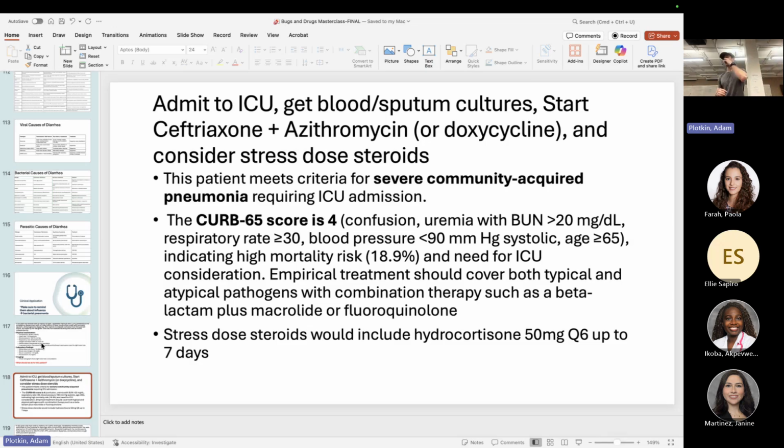So risk factors for MRSA and Pseudomonas: recent hospitalization, recent antibiotics are going to be the biggest ones. For Pseudomonas, certain structural lung diseases like bronchiectasis and cystic fibrosis are a big one. Staph aureus, obviously previous history of Staph aureus infections, not necessarily MRSA, but just Staph aureus on its own. Living in poor environments, where you are at risk of being around a lot of dirty things, are other risk factors. But if you've been in the hospital for over 48 hours or on a ventilator for over 48 hours, you are exposed to a lot of these pathogens.